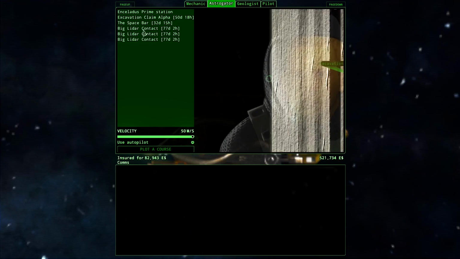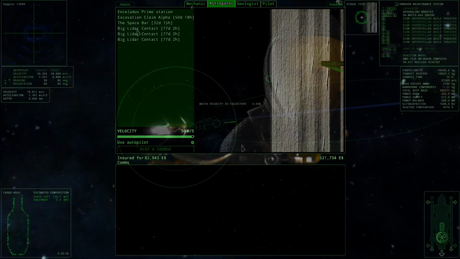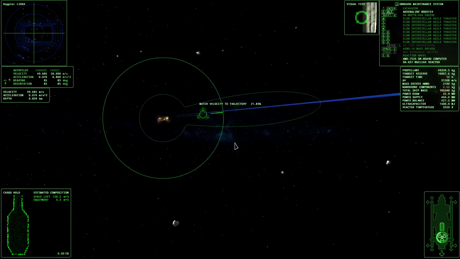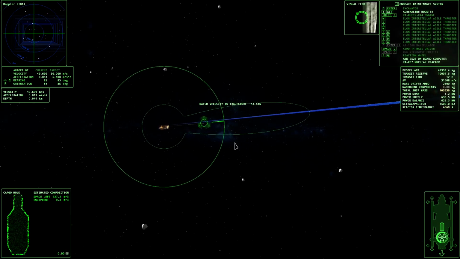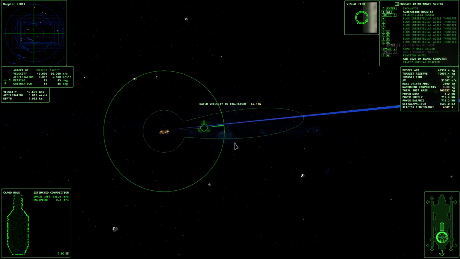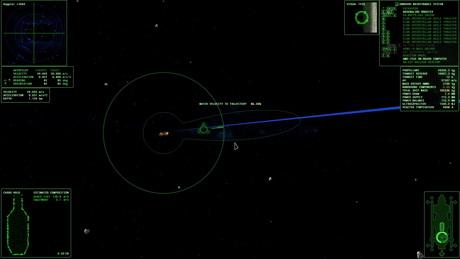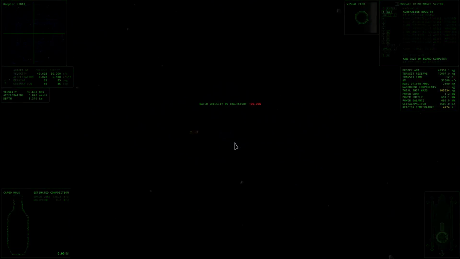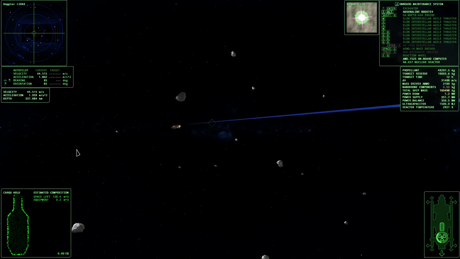First LiDAR contact. Coming right up. Alright, I'm hoping that they're not all stations. That would be a little annoying. You could technically sell stuff at stations if you have a refinery on you, but besides that, I haven't found a use for stations. I'd much rather find asteroids or ships or something.